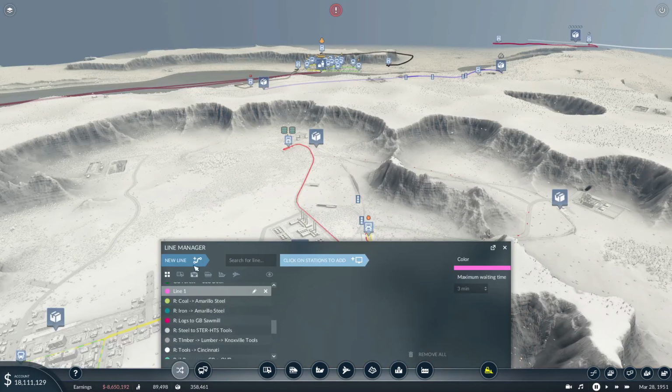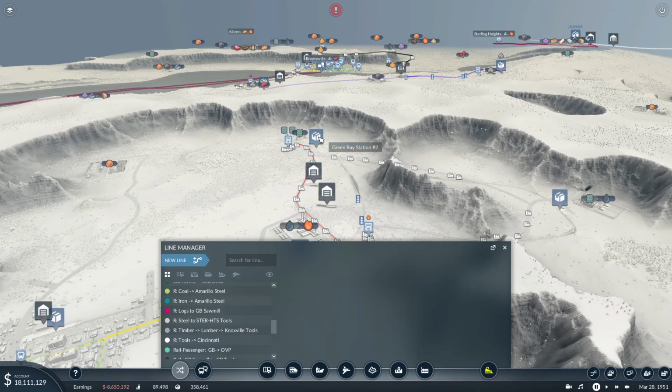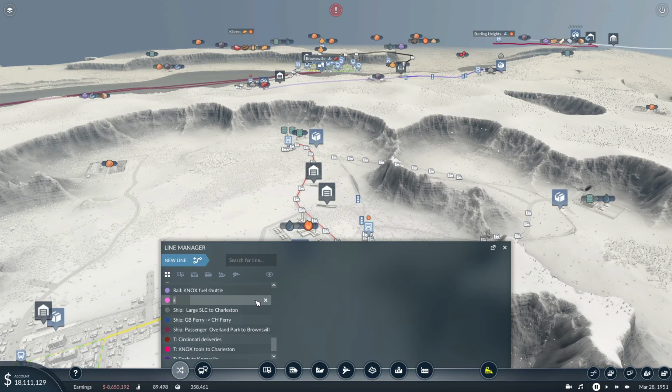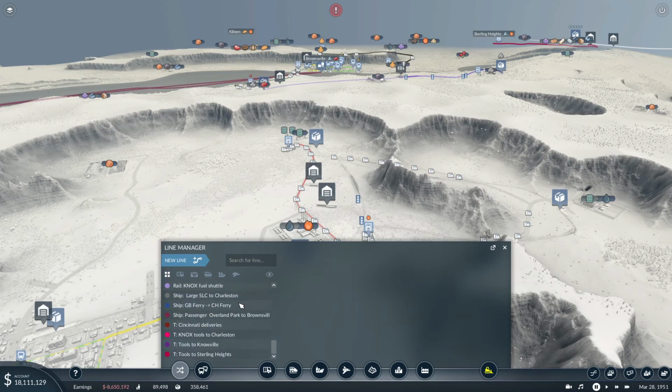And then we'll do a line. I already got one started. Oh, pink line. Perfect for oil, right? Let's go from here. And this is rail. Green Bay. There you are.